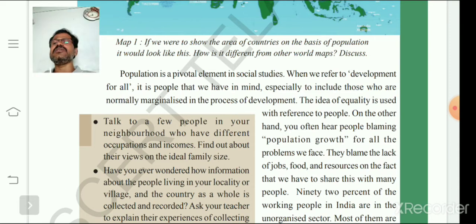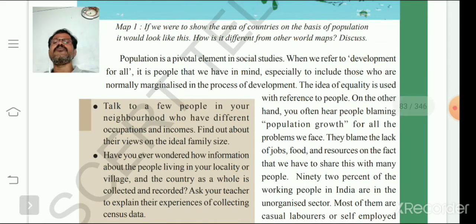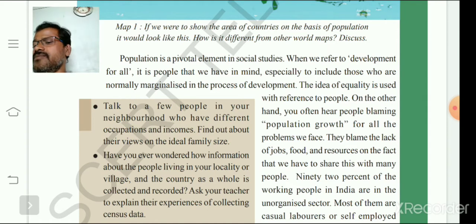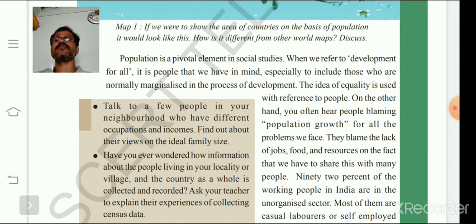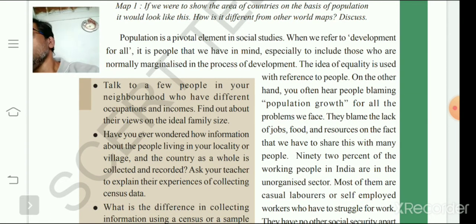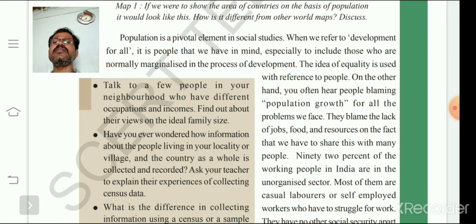When you stand in a bus stand, you will find that many people rushing into the bus. That means there is not sufficient space. When you move on the road in your vehicle, you find that many vehicles are coming across and getting into accidents. It means the roads are not enough to meet the commuters, those who go by vehicle. We observe that many people are begging for food and money on the roads.